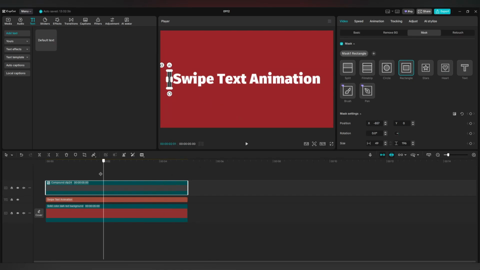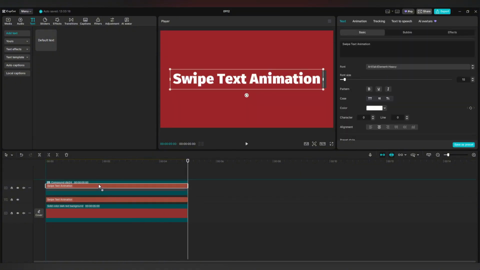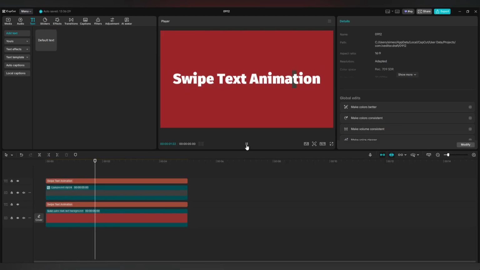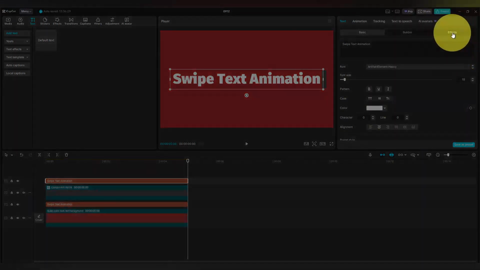Set a keyframe at the start position, just left of the text. Move the playhead forward a few seconds, then drag the square across to the other side. Now, the turquoise block swipes smoothly across your text. Here's the trick. Duplicate the text layer. Go to Effects, change it to solid grey.